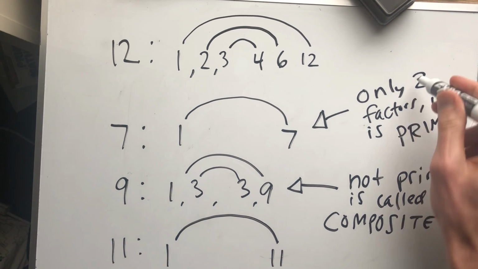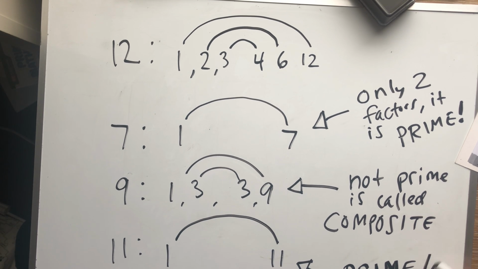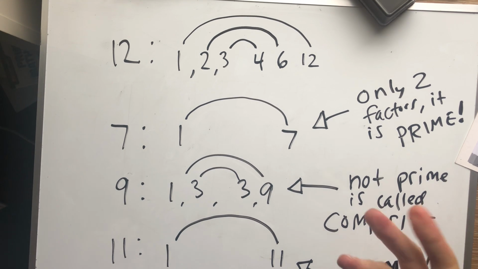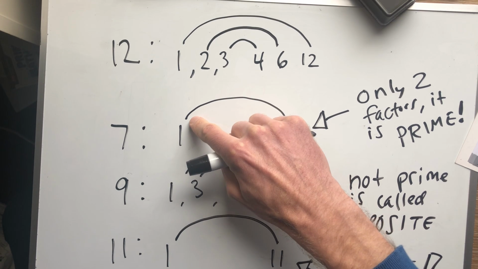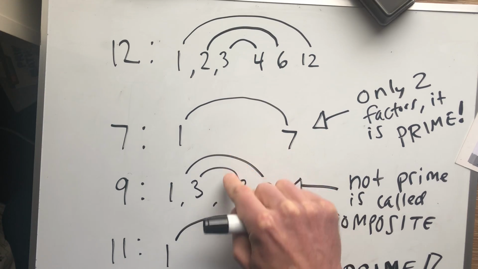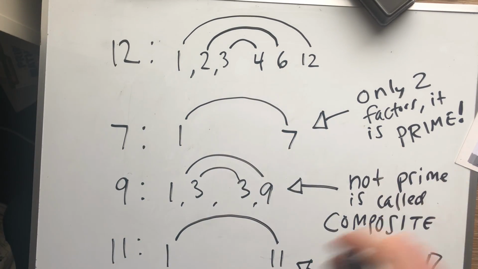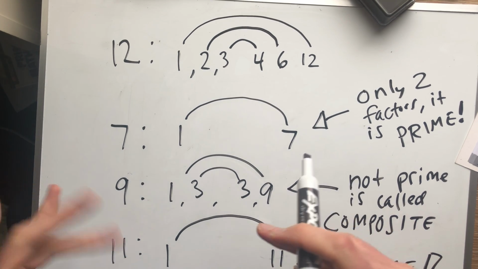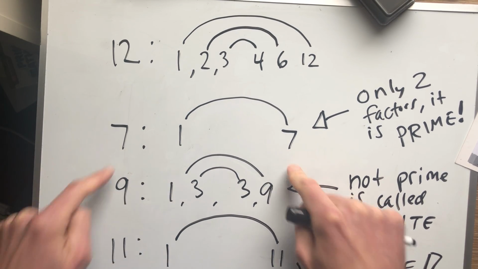And because there are only 2 factors, what's it called? Prime number. So that's how you figure out if a number is prime or composite. You make the factor rainbow. If you only have this one little lonely rainbow line without any buddy lines, and it's not all the colors of the rainbow, it's just this one little color, that means it's prime. The only way you can build that number is by multiplying 1 and the number itself. Prime.